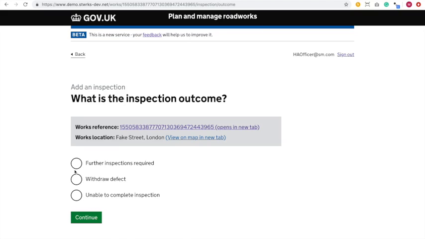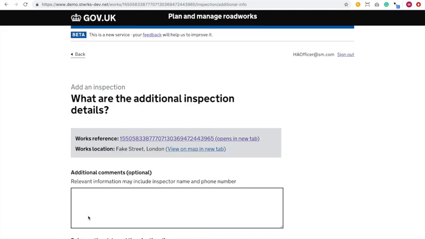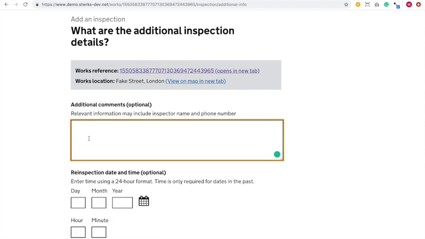So let's go ahead here, Matt, and say further inspection required. So here we can fill in some additional details if we wish. So how about agreed on site with Craig from Cadent, Matthew?